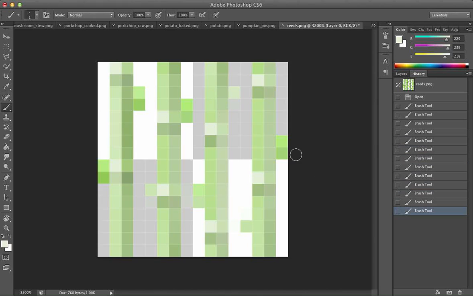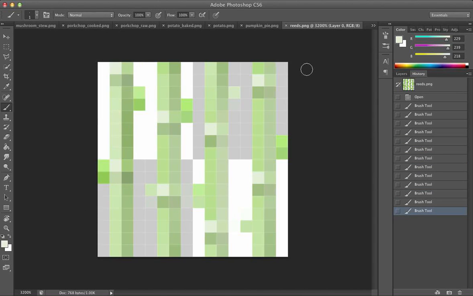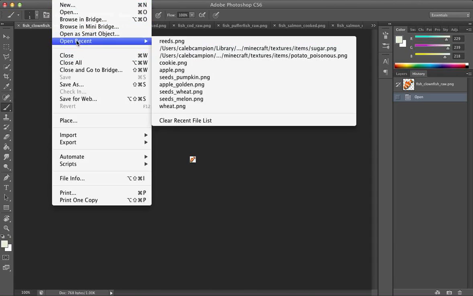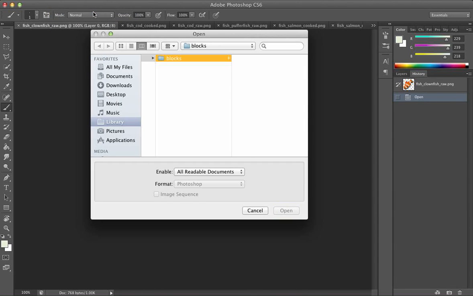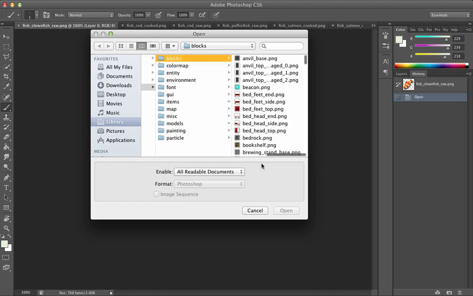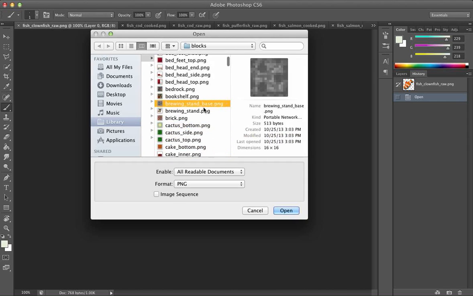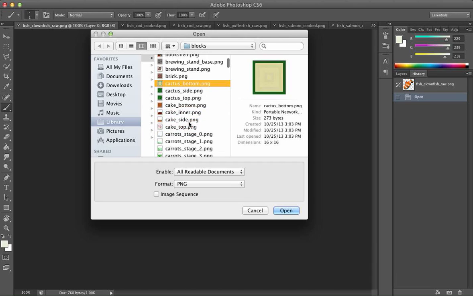Cool. Alright, so we'll save that. Close. Open. Alright, we'll do some more fun stuff, because if I'm getting bored of doing the food, then you guys are probably even more bored. Alright. See. Brick. So many.